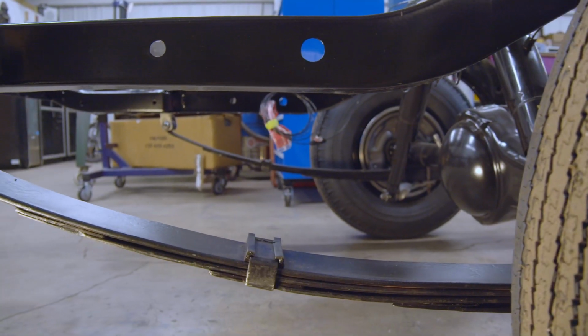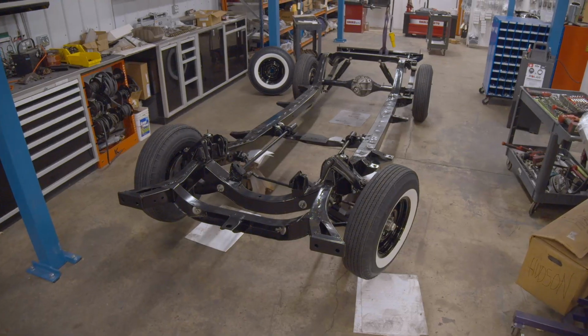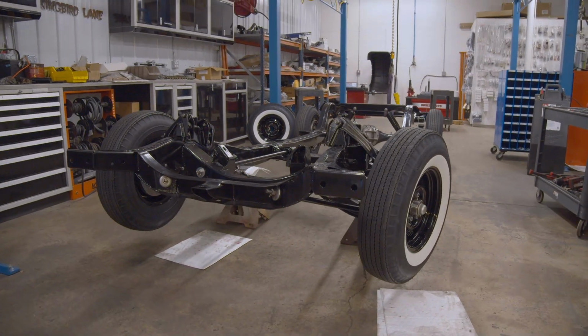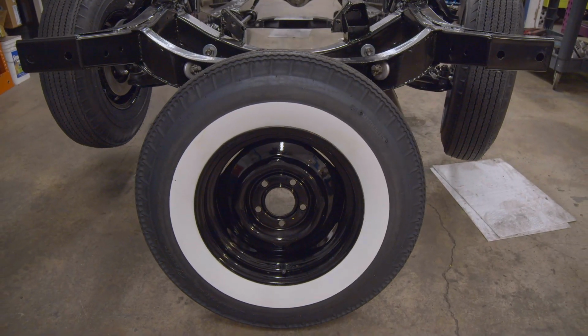Great week. Now look at our Christine car. The framework is all done on it. The rear end is in, the suspension for the rear end, the engine and transmission, the disc brake conversion, everything is mocked up on that frame. Wheels and tires are on it. So it's going to be a lady in waiting for the body to come back, marry the two together so we can start assembling that car.